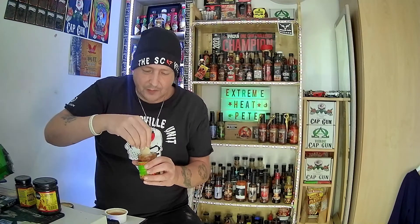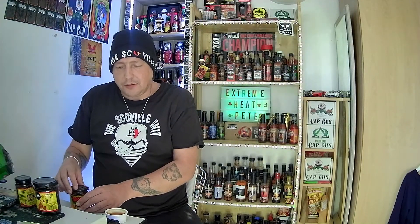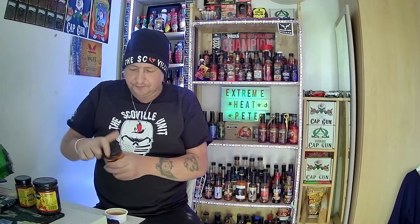Now we're going to move on to the Chilli Mafia King Naga garlic. I remember doing a review of this one — it's really, really nice. Look at the old mini poppadom — quite cute. A decent amount on that. Showing the love for the Scoville unit today, unwrapping the merch, the t-shirt and the beanie hat. That's got some punch to it, that one has. We'll go back to the chutney to take off the edge of that Naga.